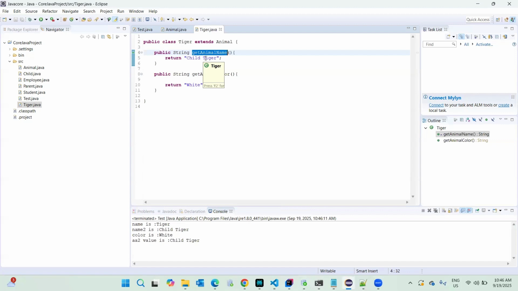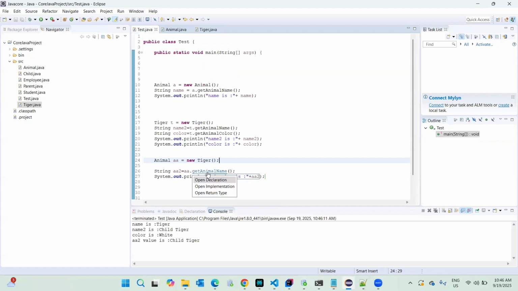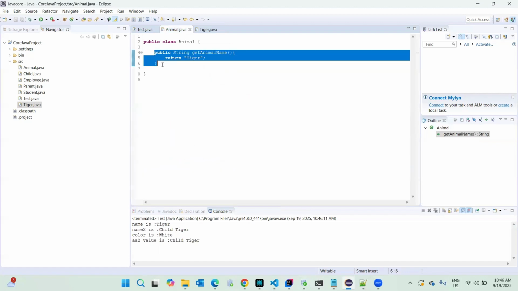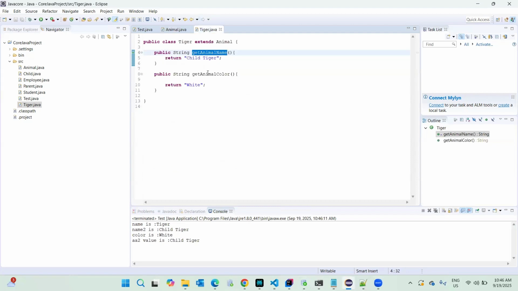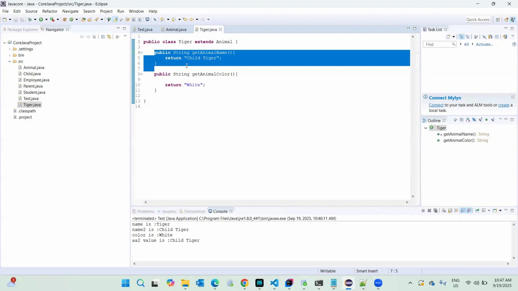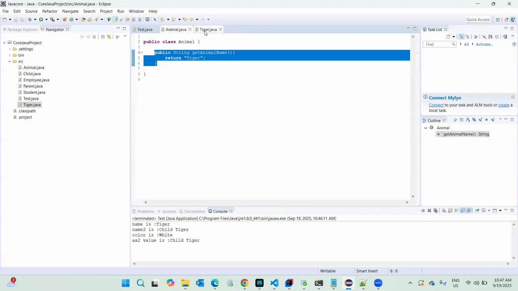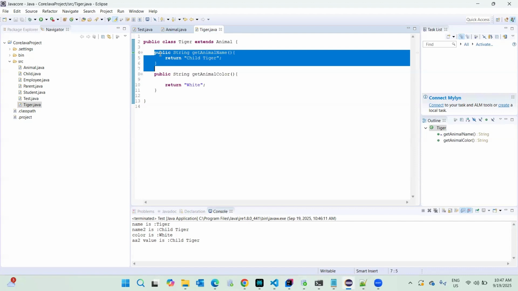So override is called dynamic polymorphism. That runtime only it is decided, right? In compile time, it is showing the animal class method. But runtime, it is printing the actual tiger class method. So, compilation time, it is showing get animal name within the animal. So, this is dynamic polymorphism, we can call it.